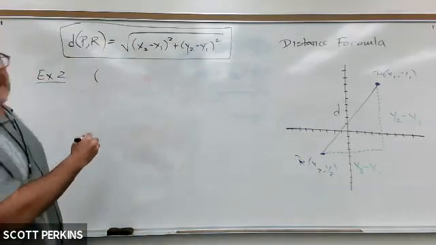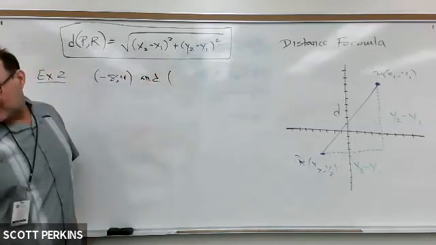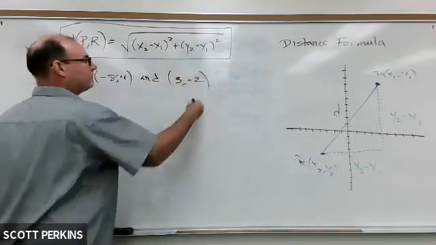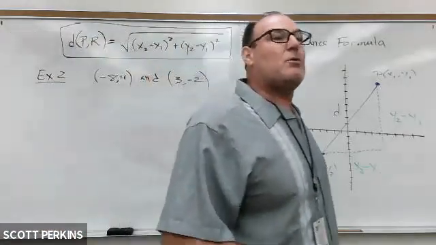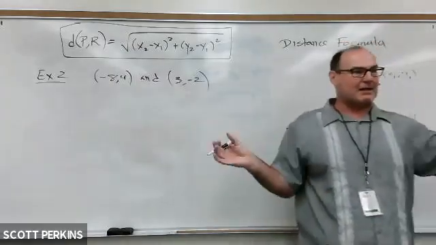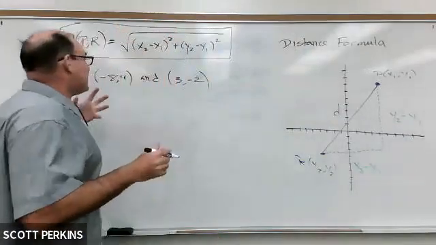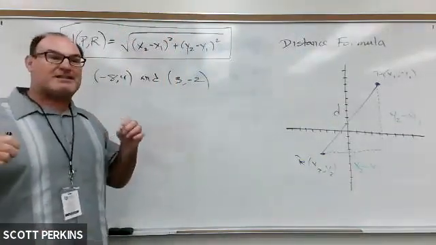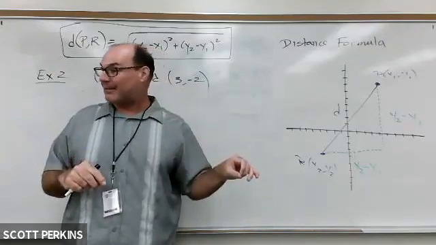So we are going to find the exact distance between these 2 points. And the first point is -8 and 4. And the second point is 3 and -2. My only word of caution to you in this, and if I had taught you slope back in intermediate algebra, it would be the same word of caution I gave you then: be careful when subtracting negatives. Okay, make sure you're subtracting the right thing.